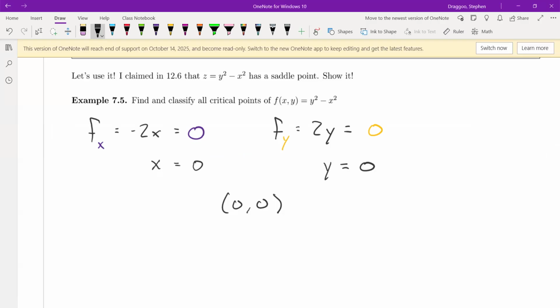So back in Calc 1, when we were looking for our critical numbers, our critical points, we usually classified them just by looking at the x value. Right, so if we wanted a critical point, we just found the x value, and the y value would be whatever the maximum or minimum was. So in Calc 1, we classified critical points by just the x value. In Calc 3, we'll classify our critical points by just the x and y values. And then we'll deal with the z value eventually. But for the classification stage, we only need x and y.